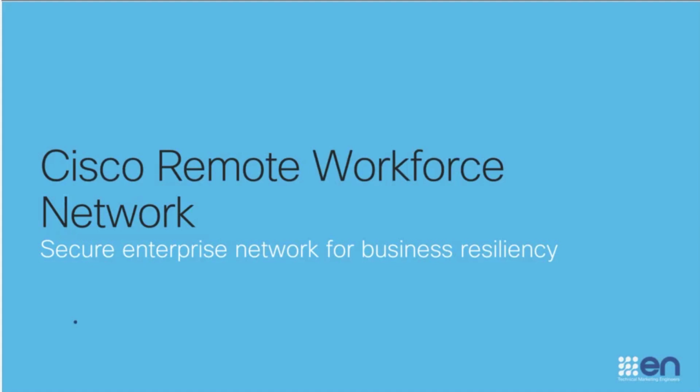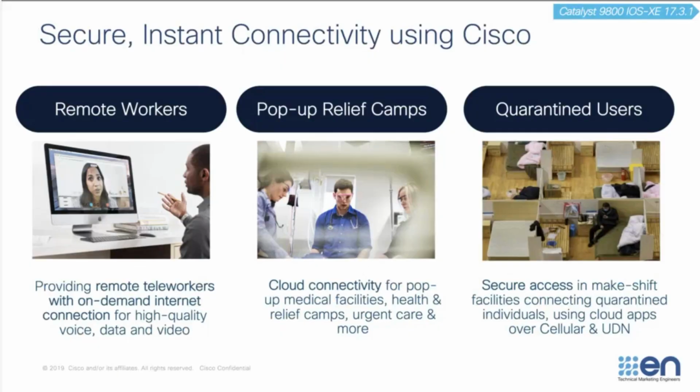So your Teleworker solution extends the secure connectivity of a corporate enterprise network to remote users at home. And this way, remote users can have the same level of application experience and security as they have in a corporate office, because the data between the two locations, between the OEAP and the controller, is protected with DTLS. In addition, your IT administrator can provision, manage, and deploy consistent policies across all the access points distributed across different homes and different remote locations. And just to clarify, this solution has been there even prior to 17.3, but now is being relaunched with additional testing of use cases with 17.3 and 8.10 MR3.